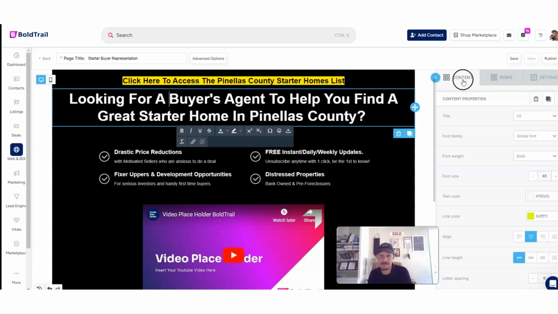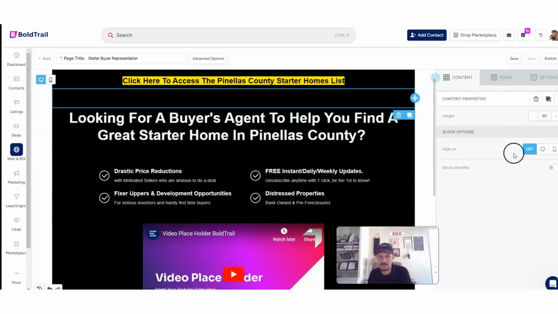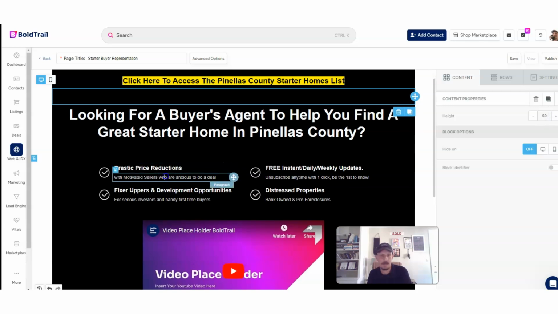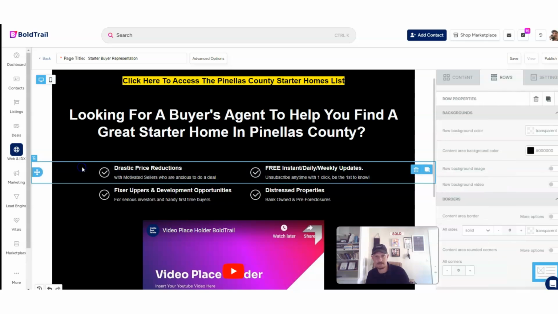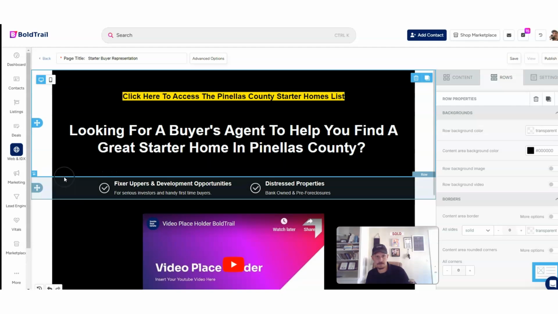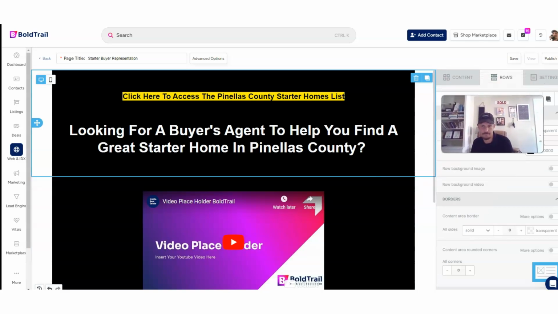I want a little more spacing in here, so I'm going to use another spacer. Keep in mind the spacers, you can change the size of those, like right here. See, up on the right side, I can go up and down. I'm going to get rid of this whole block right here that has these bullet points in it. So if I hover like that, I'm going to click the trash can on the first row, trash can on the second row, like this, and get myself out of the way again.